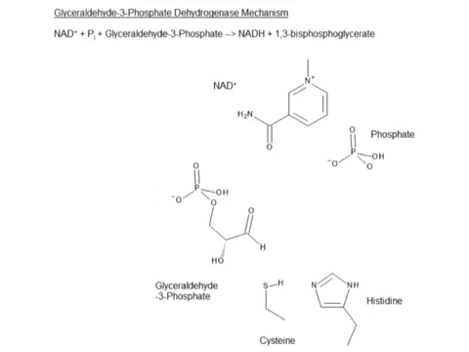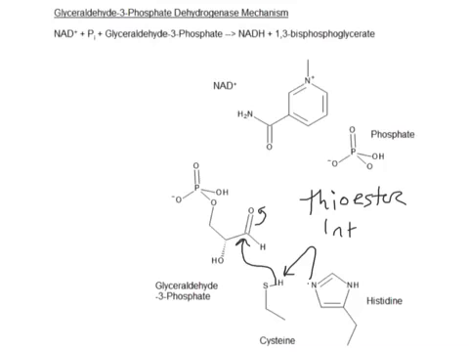What's going to happen is our histidine is going to attack the hydrogen on the cysteine. Bond electrons are going to attack at our carbonyl and develop a negative charge there. This is going to form what's called the thioester intermediate, which is a very common way of adding new groups and doing chemistry on carbonyls, especially aldehydes. We'll see it again when we work on the pyruvate dehydrogenase complex.